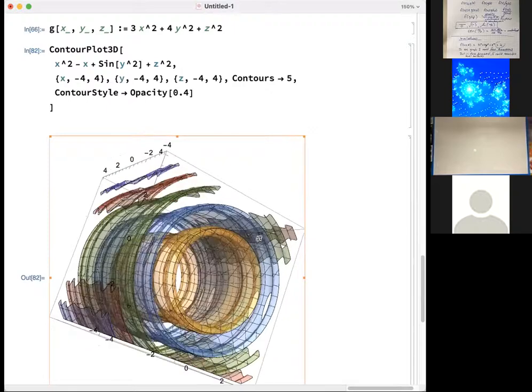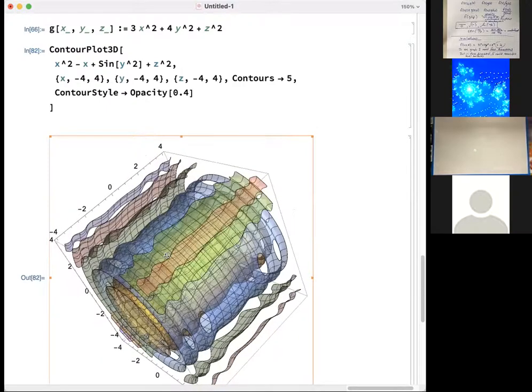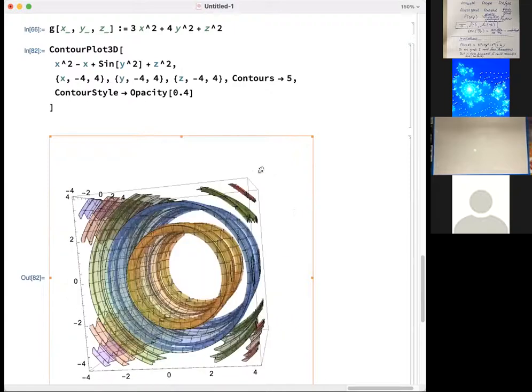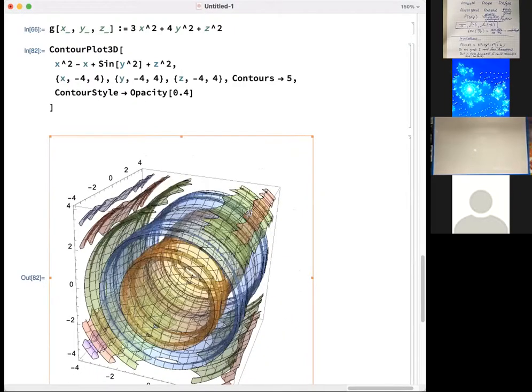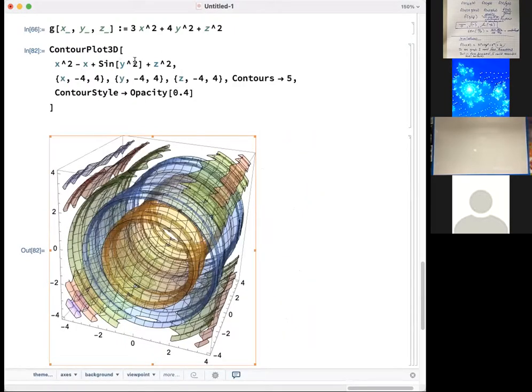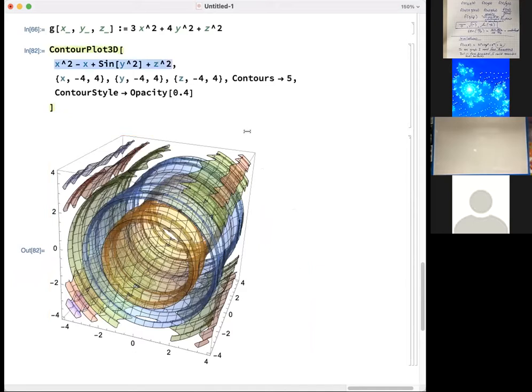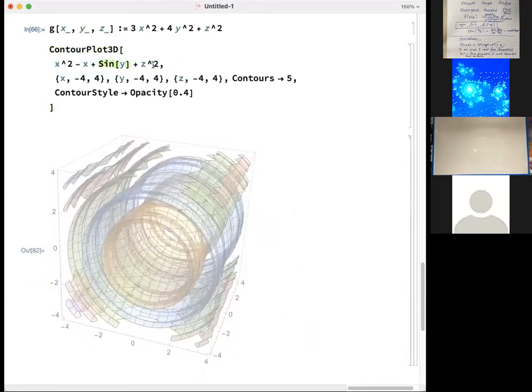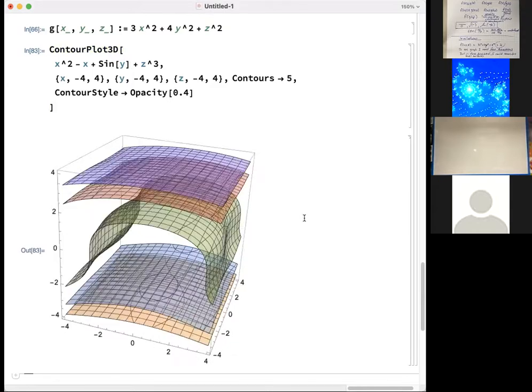But it seems like I've got some corrugated pipes. Maybe that's how I could understand it. These are called level surfaces. Each one of those is a different value of this function. I think I got the circular symmetry because of the x's and y's. So if I took out the y action right there and maybe pumped up the z action. So you can get totally crazy and you can sink Mathematica, so be careful. But I'm just trying to get you to understand that there's a lot of surfaces in space.